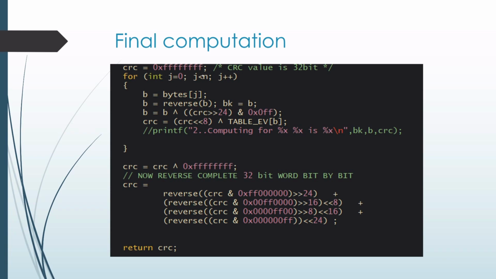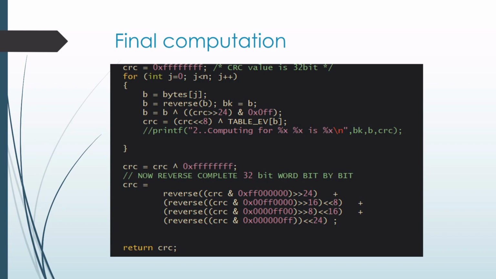So assume that the state is like this, and let's say you pick up the bytes. There are n bytes in your message. You pick the first byte. Then the other thing in CRC calculation is that you reverse the bit order of the byte, like a little endian mode of operation. So you take each byte and reverse its bits. Bit 0 becomes bit 7, bit 7 becomes bit 0, and so on and so forth.